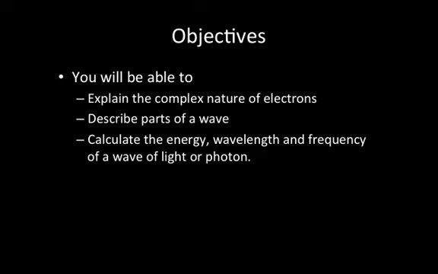Our goals today: you should be able to explain the complex nature of electrons, because electrons are just naturally complex in their behaviors. You should be able to describe parts of a wave, and also be able to calculate the energy, wavelength, and frequency of a wave of light or photon. So we'll look at this information, and hopefully we'll go from there. All right.